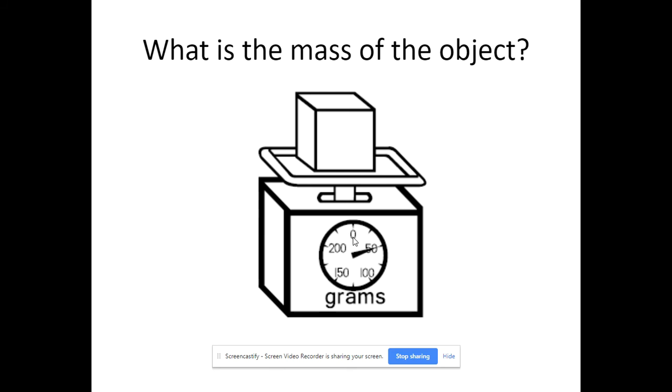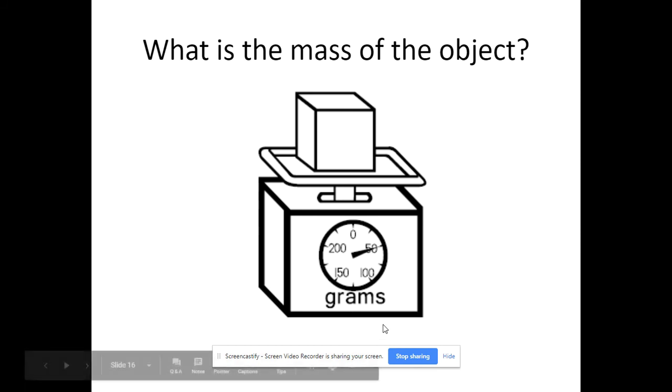So if I start up here at 0, this is just like a clock. 0 is at the very top of the scale. I can look down to where my arrow is, and it's pointing at the number 50, which makes sense because the next number would be 100. My numbers are getting bigger as I go around. To answer this question, what's the mass of this object, all I would need to write is 50g to stand for 50 grams. And again, that unit is at the bottom of the scale already.